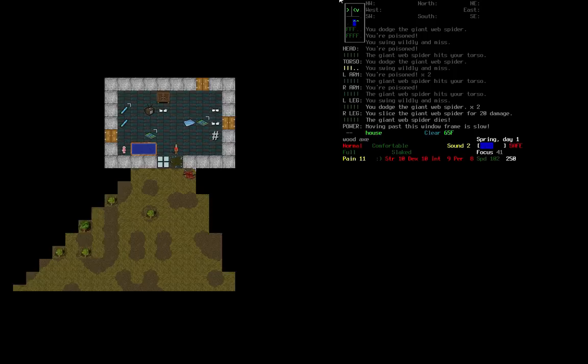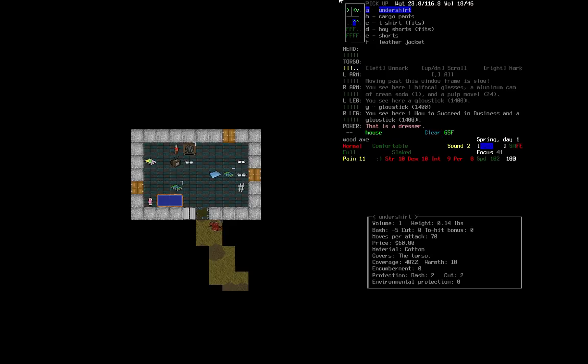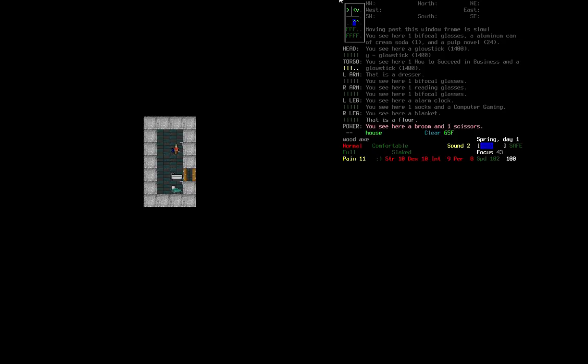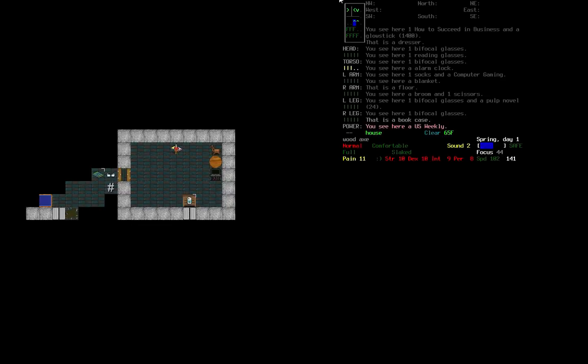Let's take a moment to figure out what the hell's going on here. We're not bleeding. Cream soda. Glow stick. Glow stick. Definitely take the cargo pants. We're not going to put them on yet, though, because they don't fit. Scissors for now. We don't need the beer. We're going to be in a lot of pain for a little while.